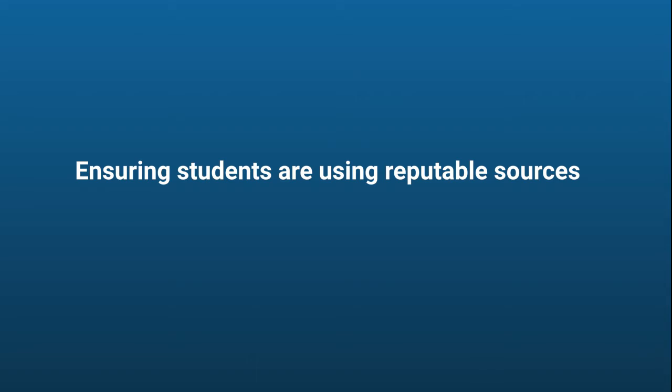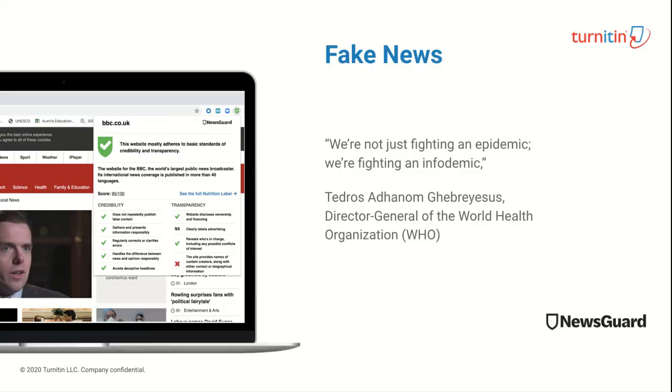And you can also ensure that students are using reputable sources. Obviously, everyone has heard of the term fake news by this point. It's been thrown around a lot in the media recently, but it's not just fake news that we have to be worried about. It's sponsored content, it's biased adverts that are disguised as fact. It's now harder than ever for students to tell fact from fiction online, because some of these articles can be written in a way that's very, very convincing, but in essence, what they're saying is wrong.